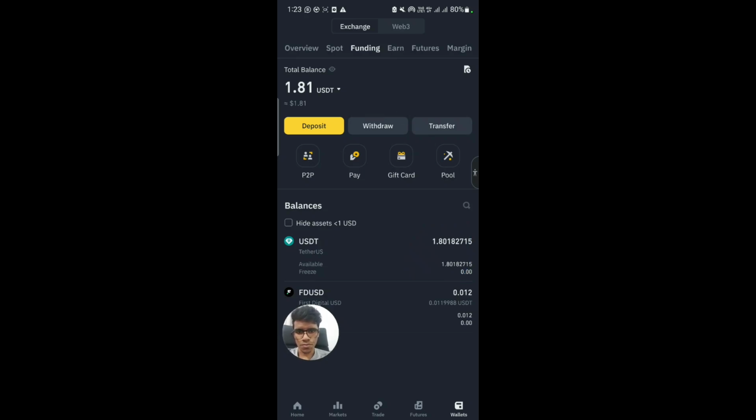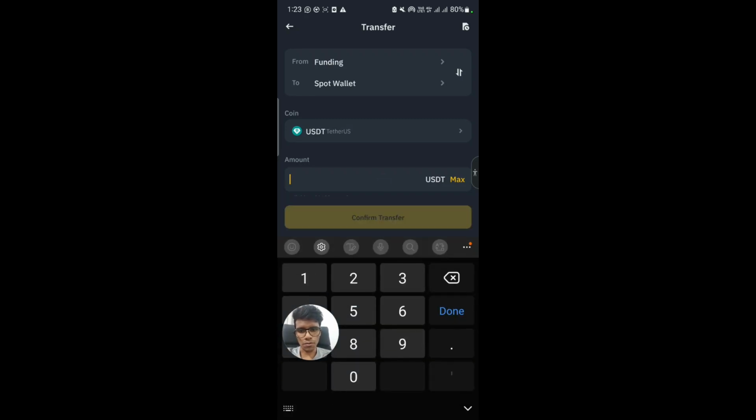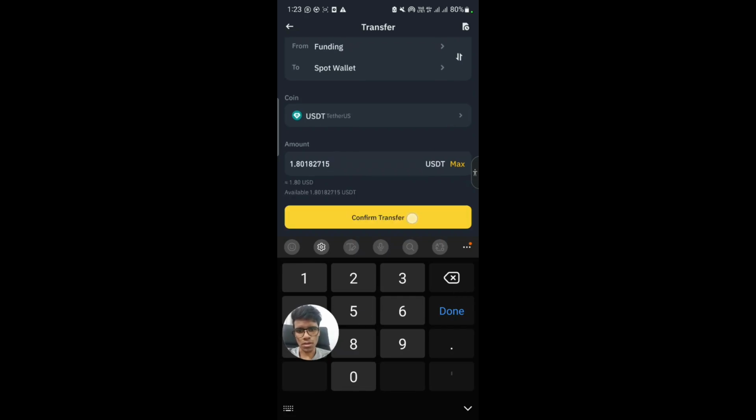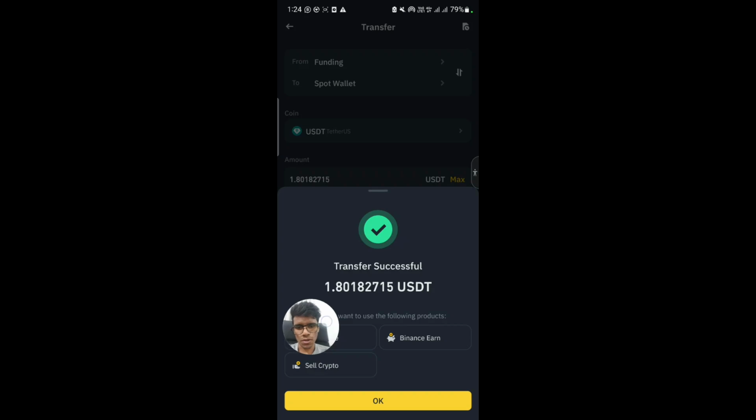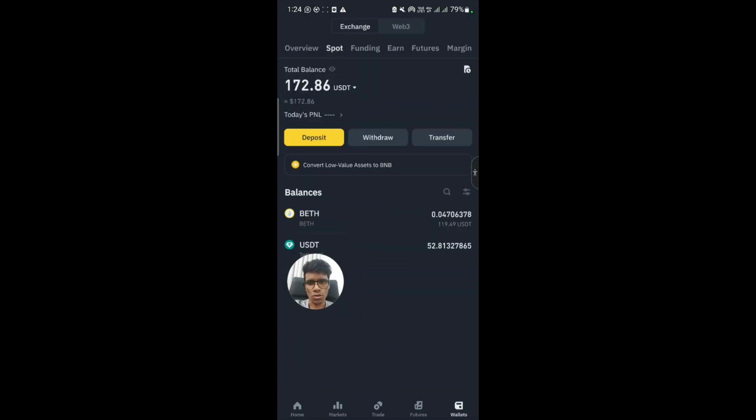Let's put transfer and then funding to spot wallet, USDT. Then if you have bought, let's say, 50 USDT, just type 50 and then just confirm, and that's it, transfer successful. Then it will be shown in your spot wallet.